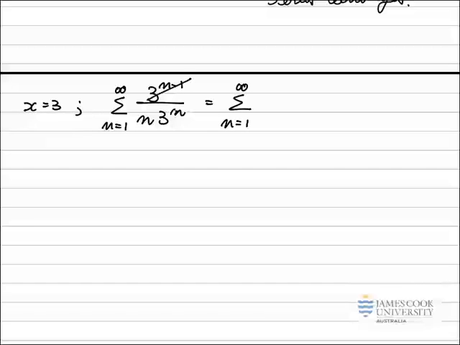All those on the top will cancel, leaving 1 on the bottom line, and so we can take that 1/3 out the front of the sum again, and there we have it, 1/3 times the sum, and all we're left with is 1 on n. Hopefully we can recognise this, the sum from n equals 1 to infinity of 1 on n, as the harmonic series, and we recall that the harmonic series diverges. So the total sum tends towards infinity. 1/3 of that total sum will also tend towards infinity. So all we need to say for this is that this is a harmonic series, and so therefore divergent.